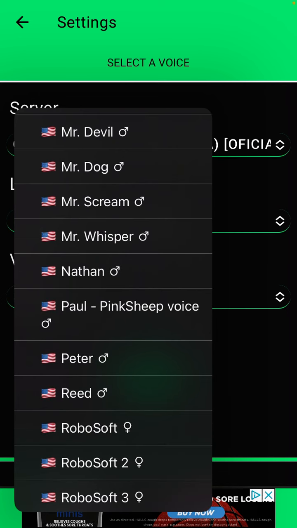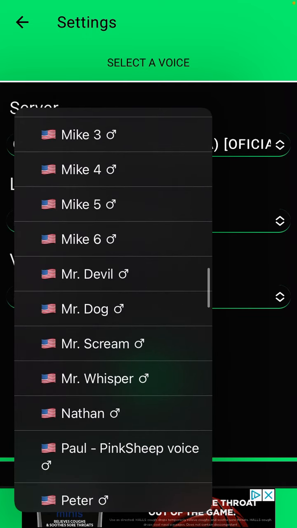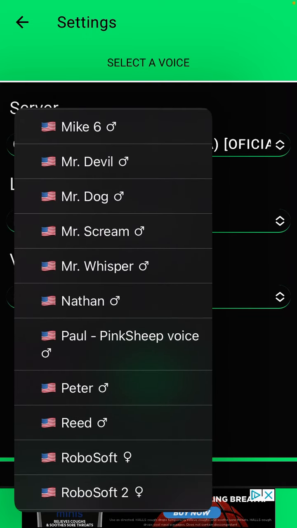As you can see right here, there's Paul Pink Sheep's voice from Exploding TNT. I don't know why they put him as Pink Sheep voice. It's Paul Dickinson. So I use Paul for the breaking news stuff, and then I just find a random voice for the reporter. As you can see, there's Nathan, and that's the one I used during the news reporter scenes.